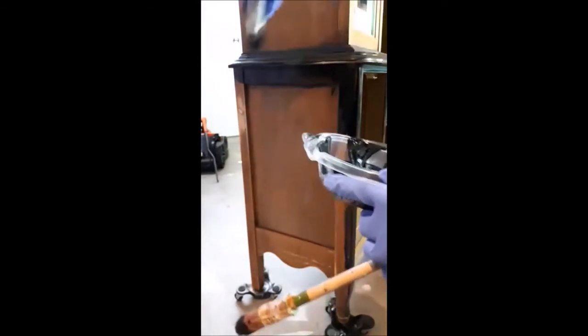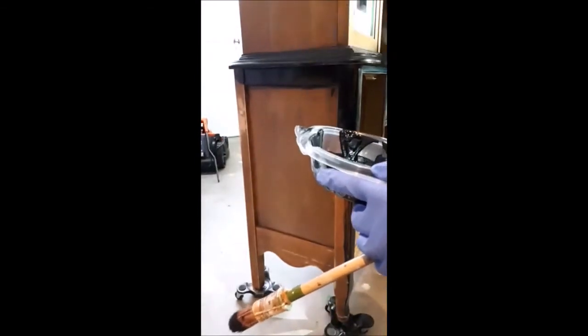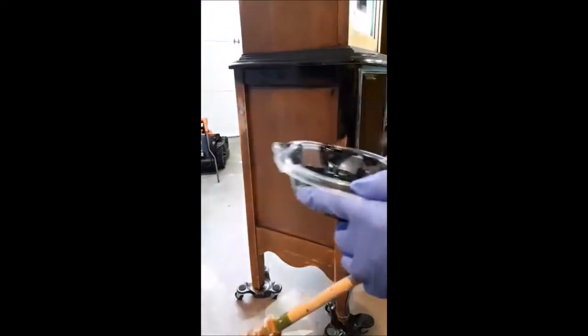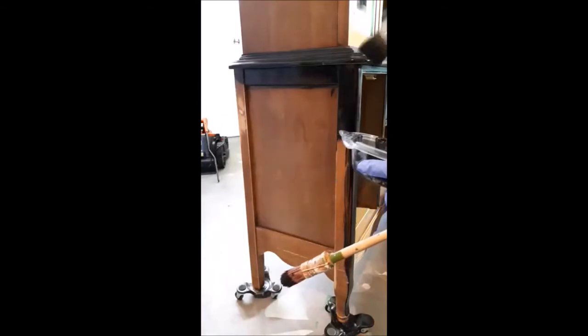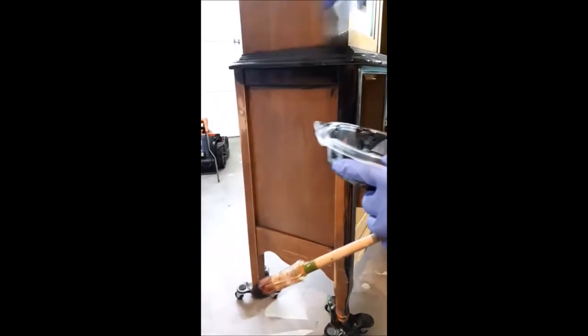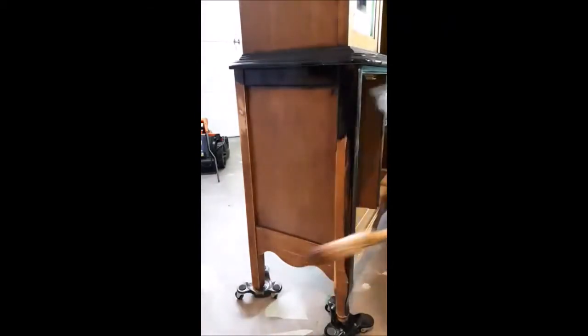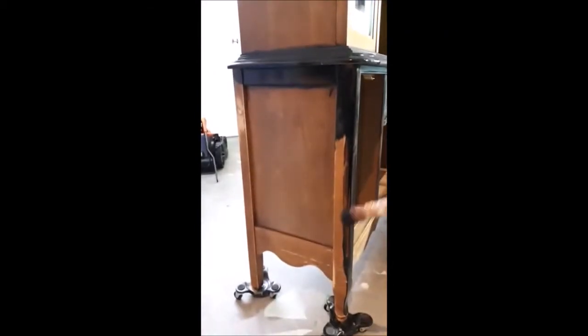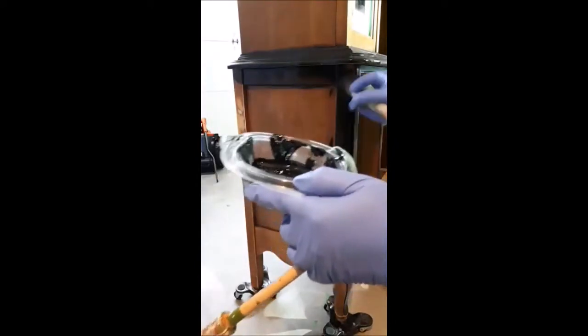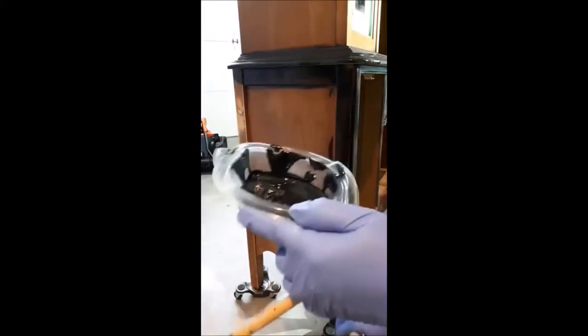So here I'm going along the side, but what I do in the end is I go underneath before I hand a piece in. I will go underneath and paint just the underside of the trim there. So right now I'm not too worried about it. I could fuss and go back under there and try and be super careful, but for now I don't really care.